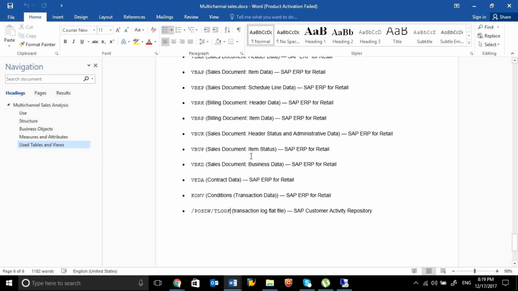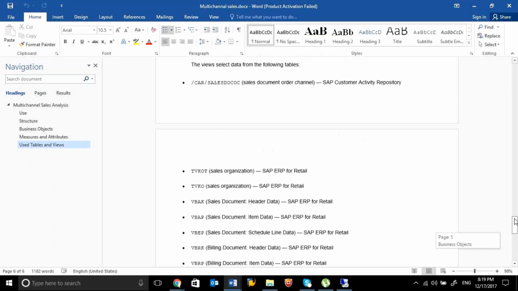And if you're going to use multi-channel views, then this table must be properly replicated into the CAR system. Not only that, this table must contain data properly. So you have to check that this table has data and is replicated properly.